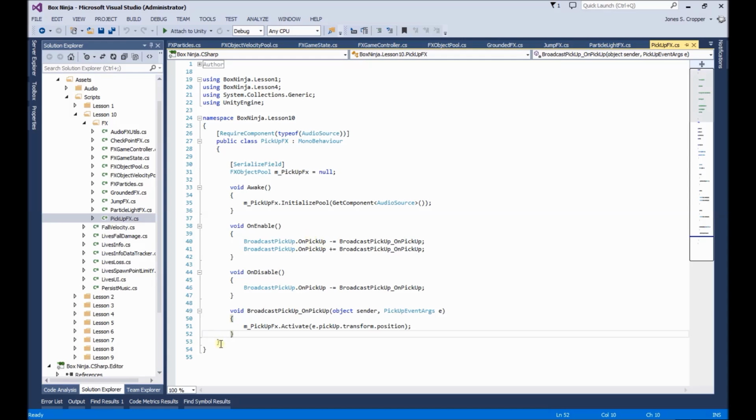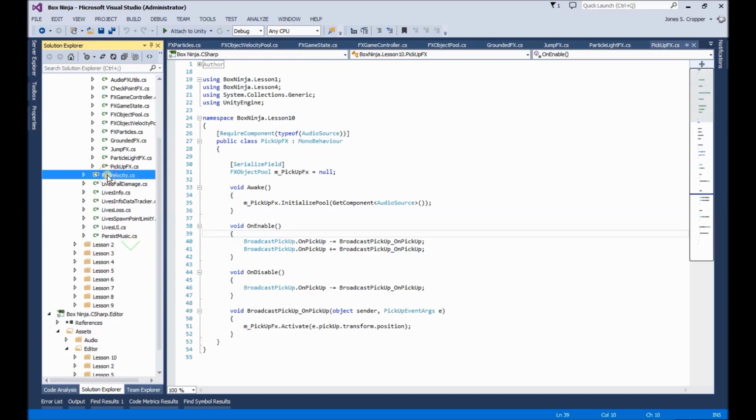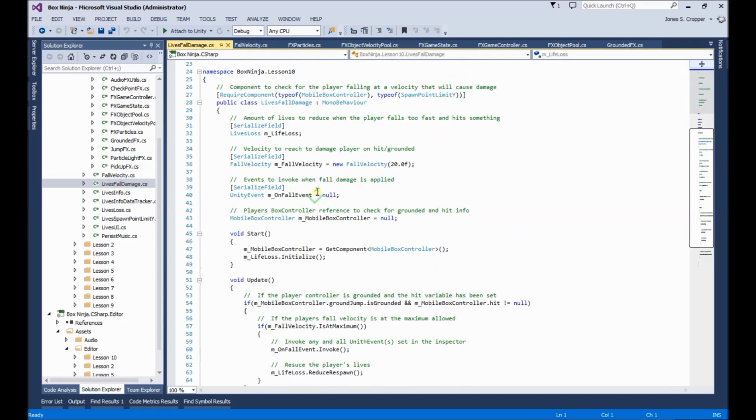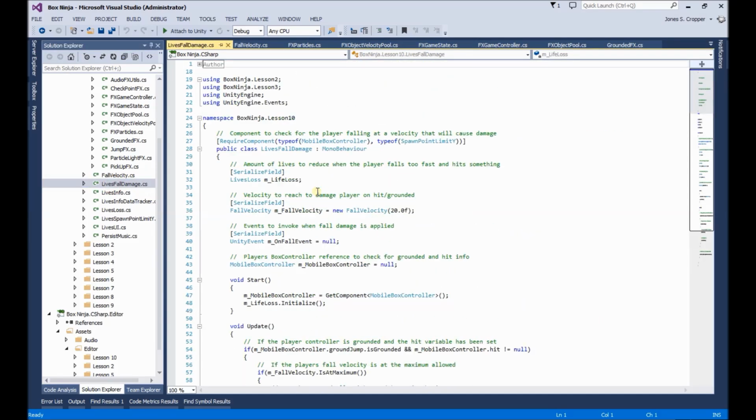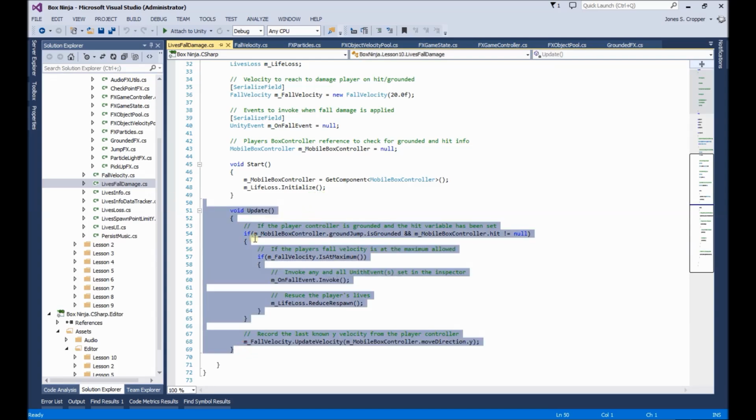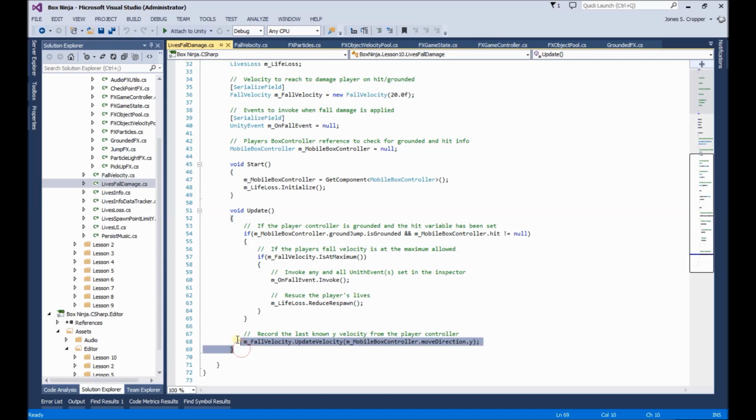Our pickup effects that happen when we pick up one of those pretty yellow spheres. Again, we've seen our fall velocity, lives fall damage that tracks our player, and if it hits the ground at a certain velocity or falls at a certain velocity, it triggers us losing a life or lives, depending.